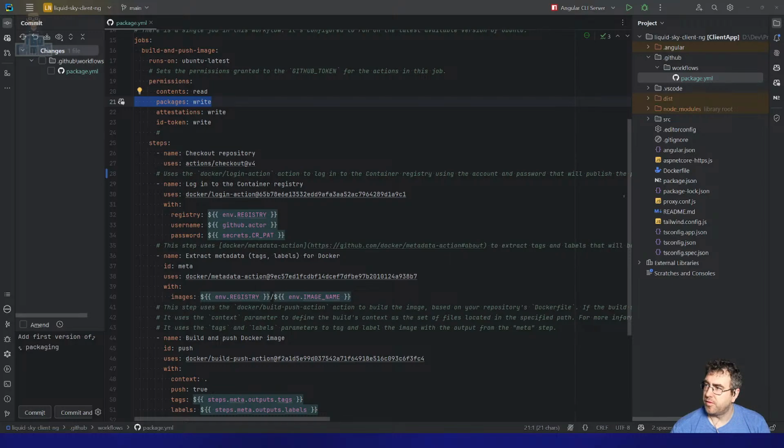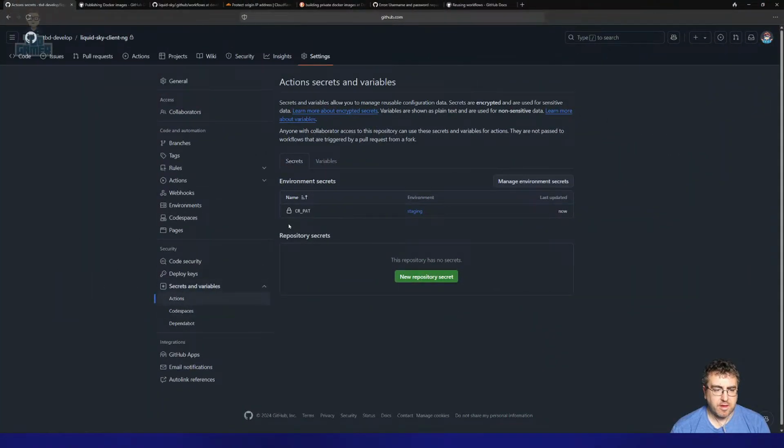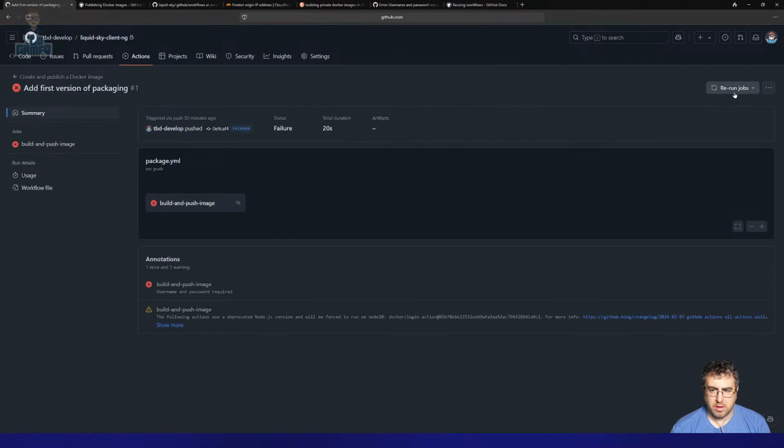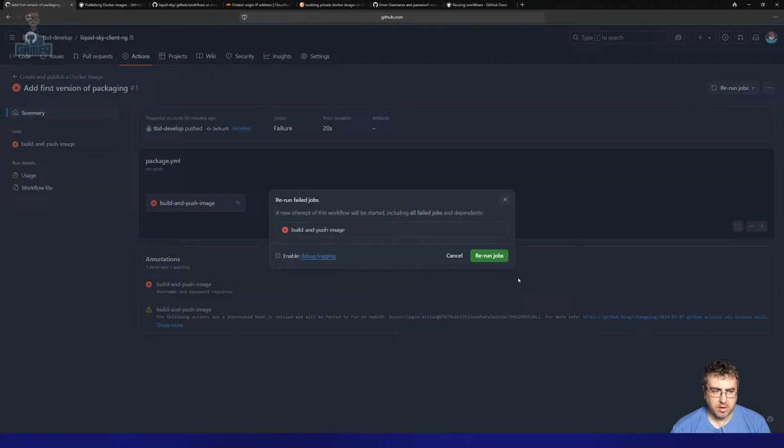So just for reference, it does recognize in the secrets that crpat is available as an environmental secret in that environment. So it goes back to actions, and now we should be able to go in here, rerun jobs.